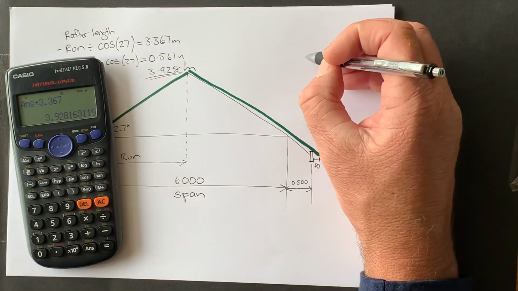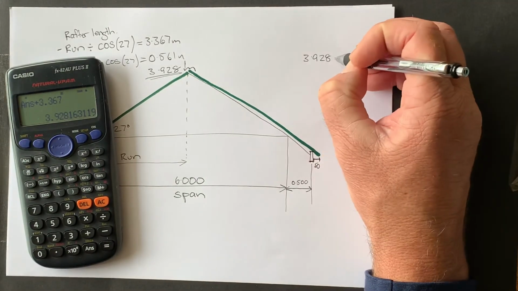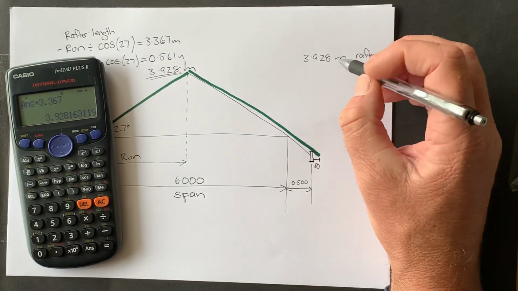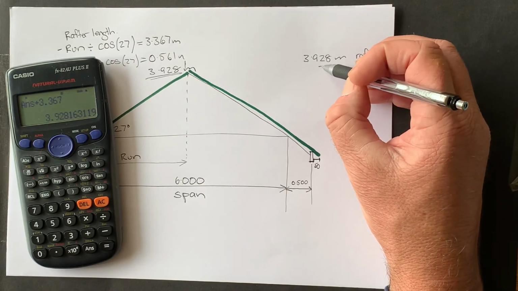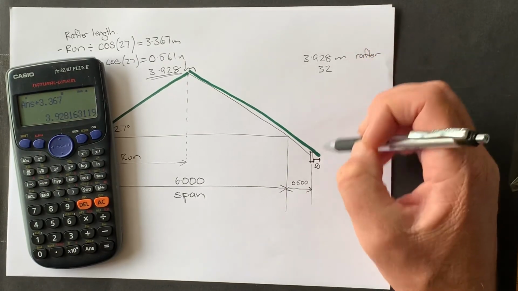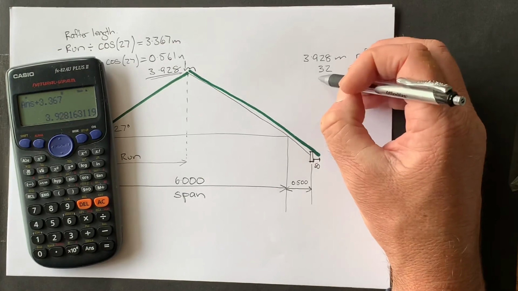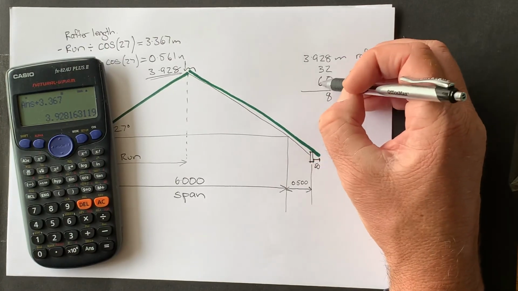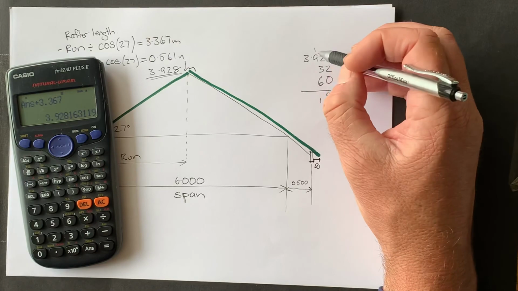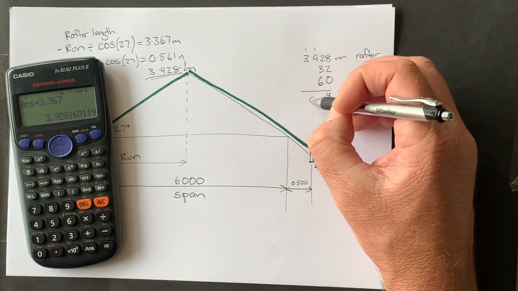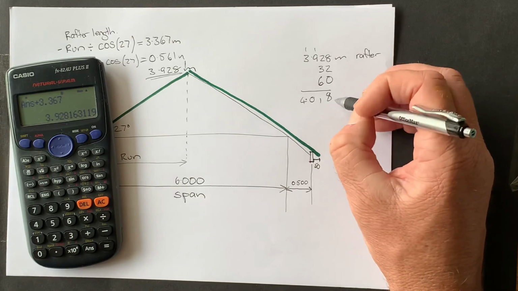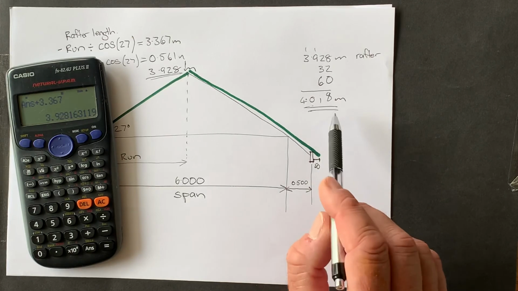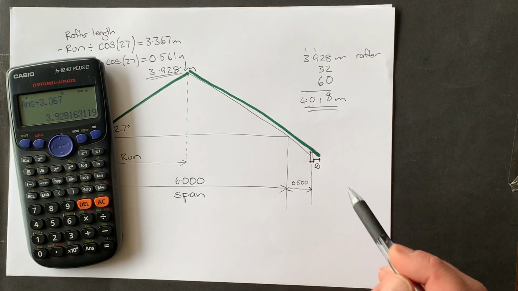So we've got our 3.928 meters of the rafter. We've got a piece of fascia, which are about 32 millimeters. And then we've also got our, let's say 60 millimeters here. Okay, so 8, 2, 3, 5, so that's 11. And this one here becomes 0. So we got 4.018 meters. So when you went to the roofing manufacturer, you'd have to ask them to order you sheets of roofing iron that long. And that's all you have to do.